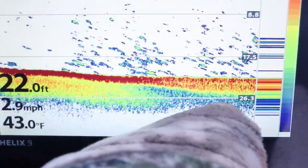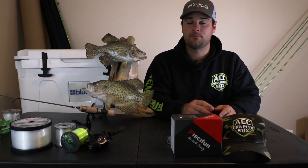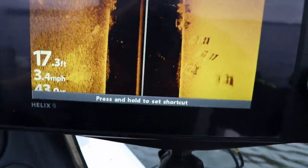When you're trying to find crappie during the fall, you want to look for that hard-to-soft bottom transition on your lake, river, or pond. Hard bottom is sand, gravel, and rock. Soft bottom is silt, muck, and mud. That transition line where the gravel and sand meets the silt and mud is where crappie will stack up in the fall. In winter they'll push out to deeper water basins where they suspend until spring.